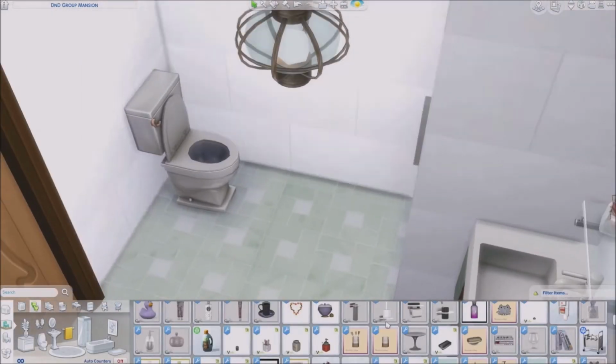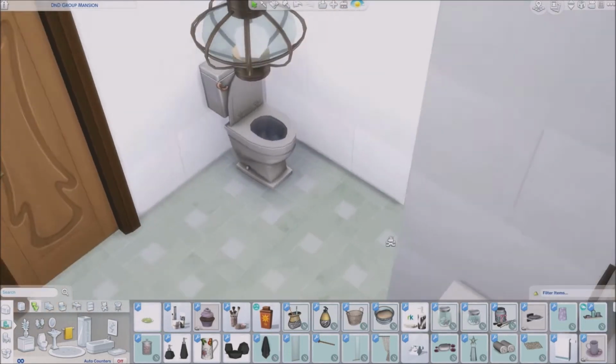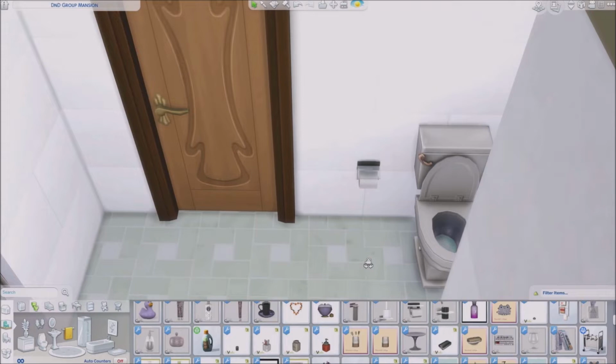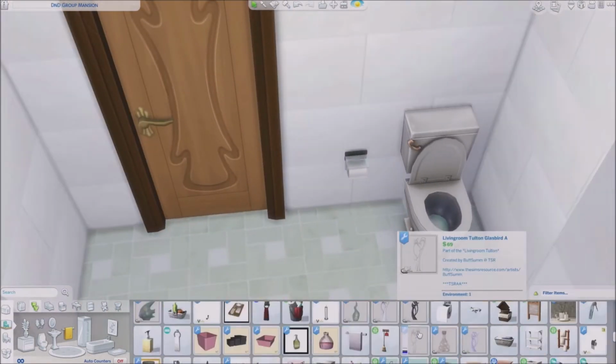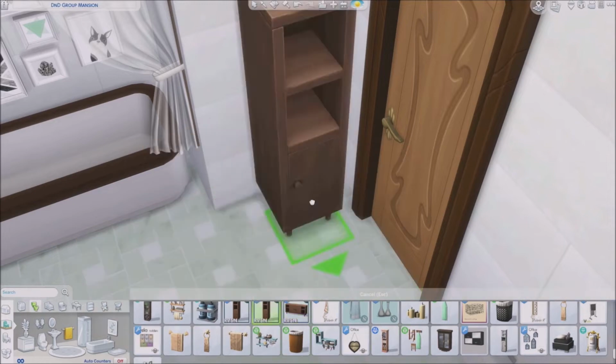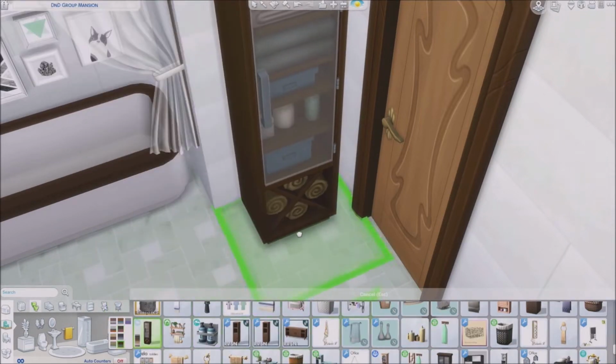Now, I am using CC in this build because, one, this build was partially for me to just have fun and build and not really worry about time limits or restrictions or anything like that. I just wanted to enjoy building and not really be too stressed out about certain things.